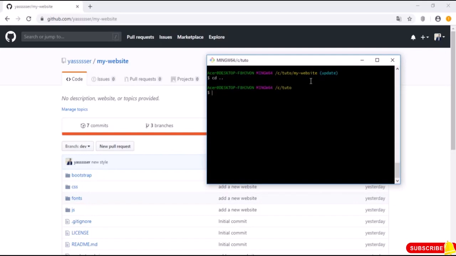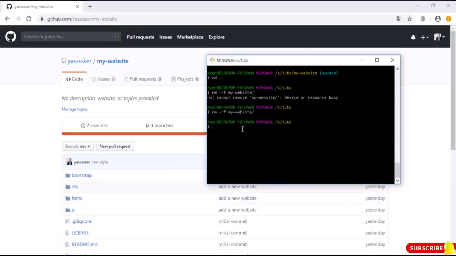Let me delete it with rm -rf and the name my website, and now it will be deleted. After that, we will clone the same project, but with the new default branch. Let's check if it was deleted, and yeah, it was deleted.